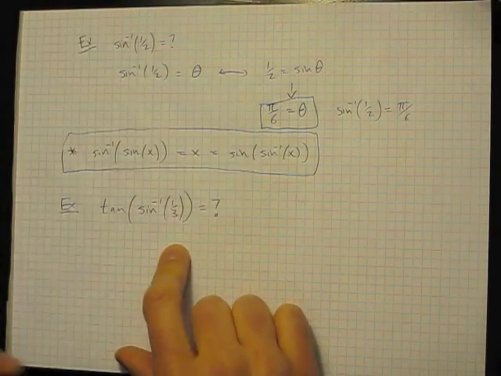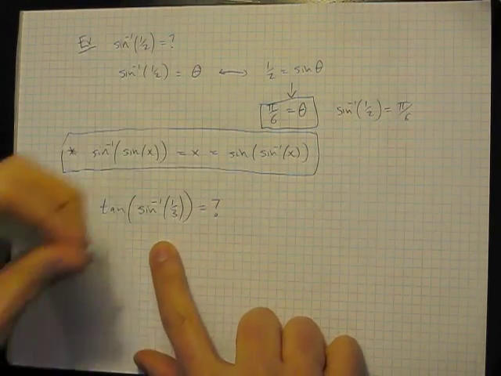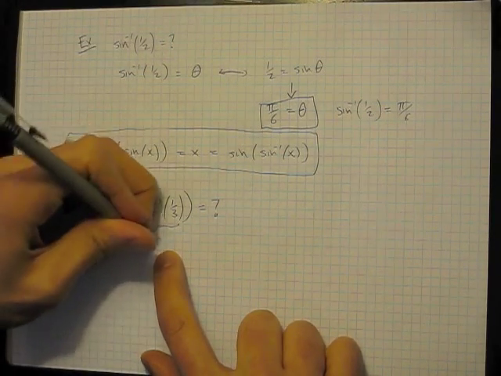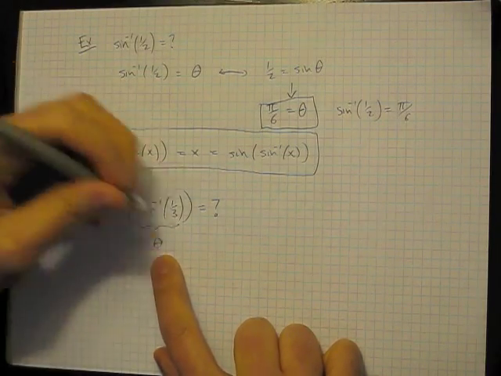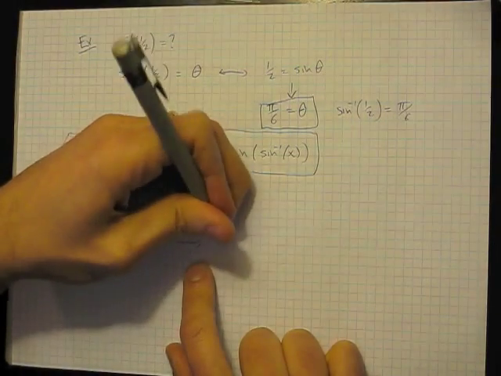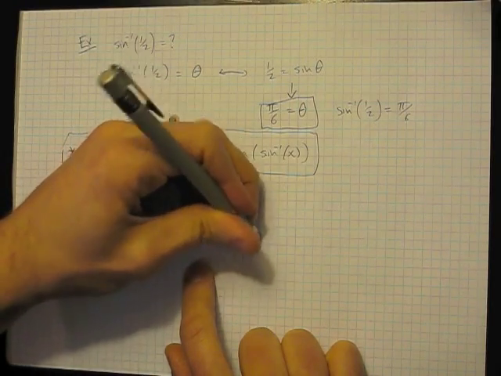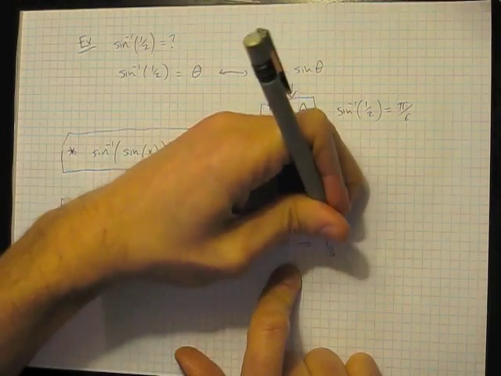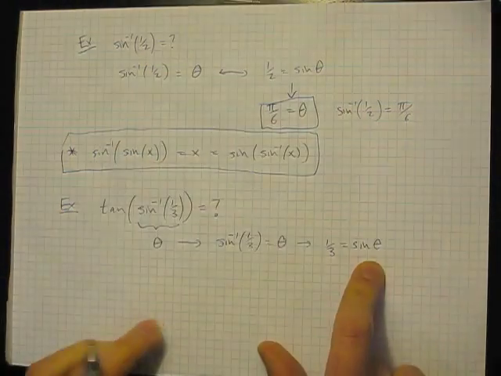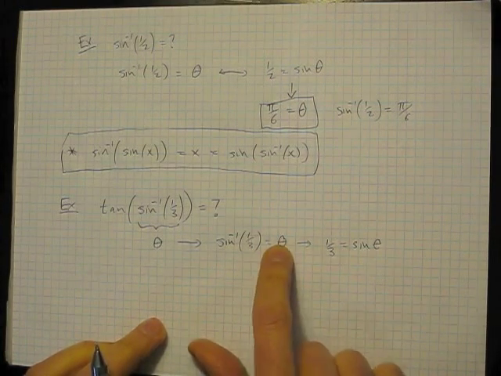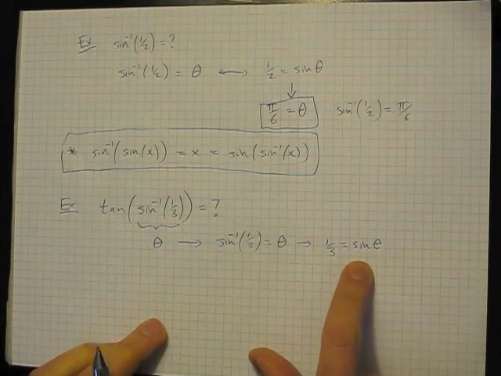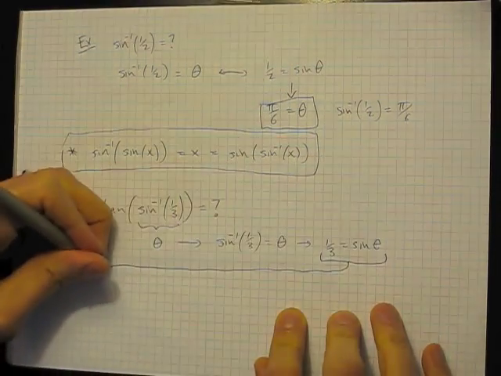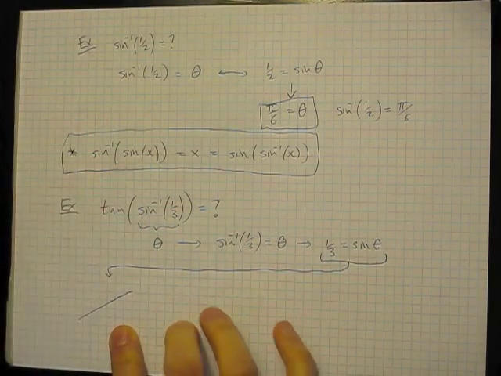Okay, so what is this? Simplify. Well, this is an angle because it's the output of an inverse trig function, so we call it something. We call it theta. Now here's how this goes. Sine inverse of 1/3 is equal to theta. That means that 1/3 is equal to the sine of theta. So sine inverse of a third equals theta means you move the sine over to the other side and we get this. Now we take this relationship and we're going to draw just an abstract right-angled triangle.